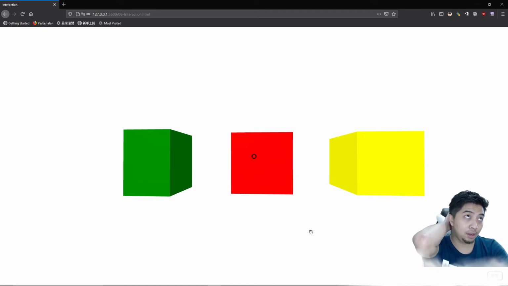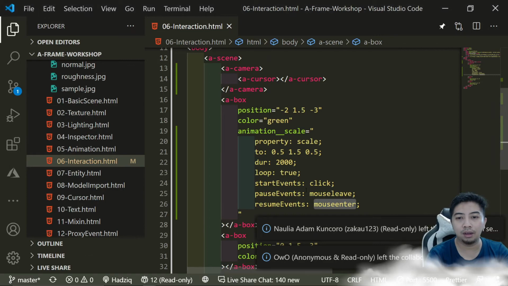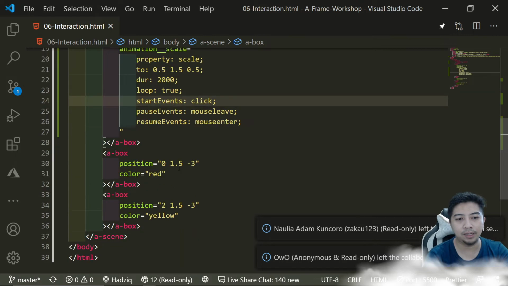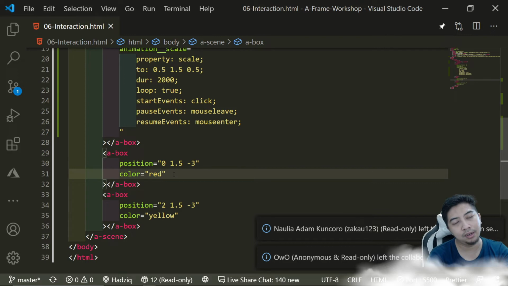How do we do that? If that's the case, then we cannot use the start events, pause events, something like that, because this method only applies to itself.